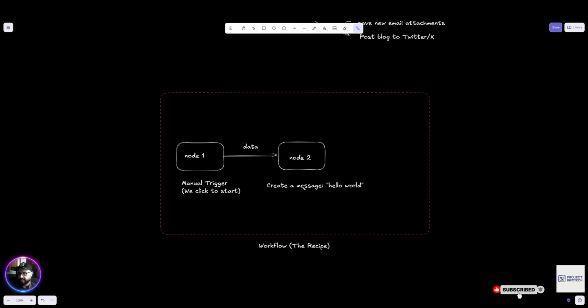Just to recap, the workflow is the entire recipe. The nodes are the individual steps. And the arrow is the data flowing between them. This is the exact diagram we are about to build in n8n right now.